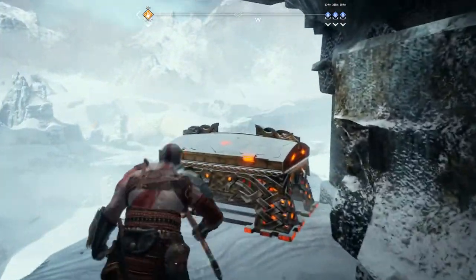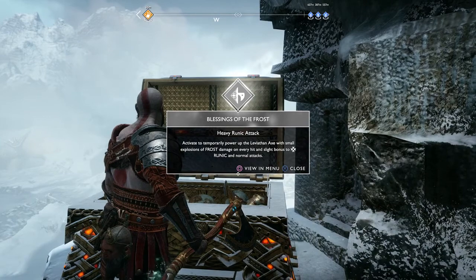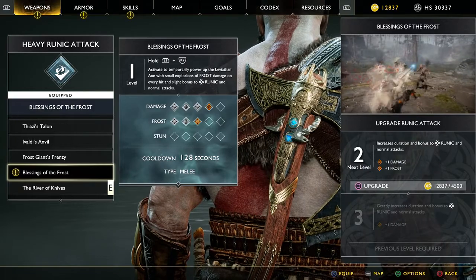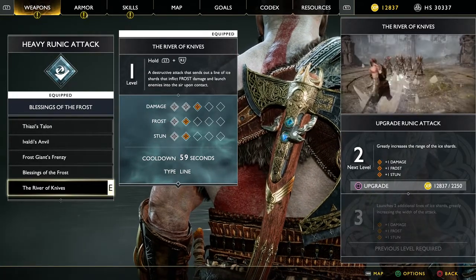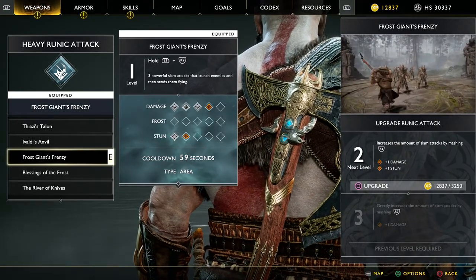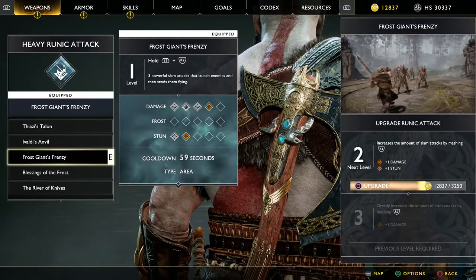Perfect. Right. X is not jump. Blessings of the Frost. Heavy runic attack. Activate to temporarily power the Leviathan Axe with small explosions of frost damage on every hit and slight bonus to runic and normal attacks. Oh, okay. What do I have right now? I have this equipped. Truth be told, I think I still like this one best. Theezy's Talon? Nah, I don't like that one. Ivaldi's Anvil? That one's good too.